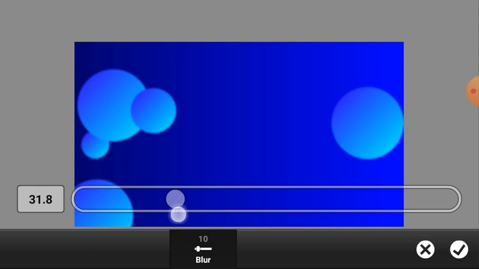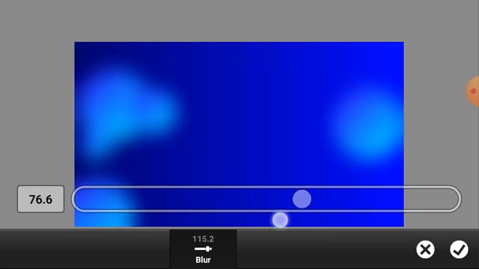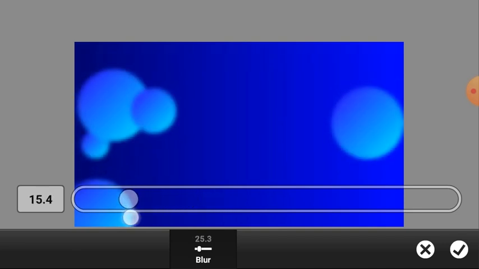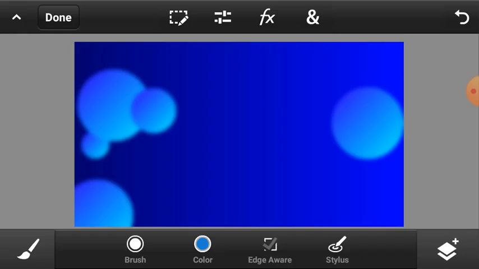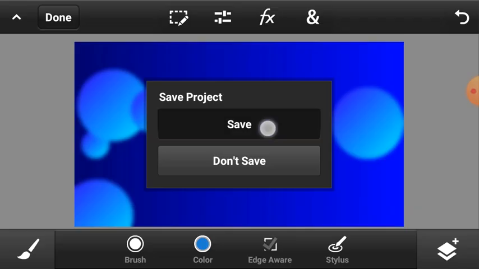Now here you are going to increase the Gaussian blur to your taste, to what you like. You can drag this to give it your Gaussian blur. Drag it to where you like it. For me, I would put it around 24. Okay, yeah, this is cool. Let's say 25. Now click on the mark icon. Once you are done here, we are actually done with this image. So let's click on done, and then let's click on save.